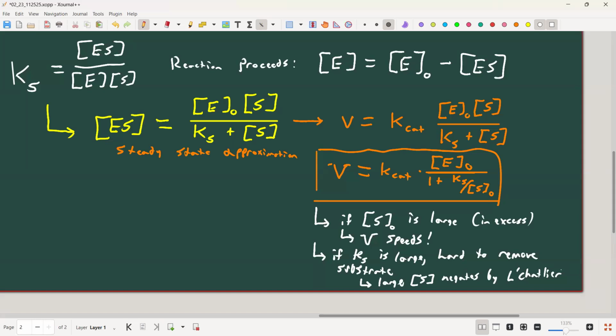But you also want it so that it can efficiently kick molecules out, but you don't want Ks to be really, really small where the system doesn't bind at all, because then it's not an effective enzyme. It's not an effective substrate. You think about S as being your drug, and your drug involves an enzyme.